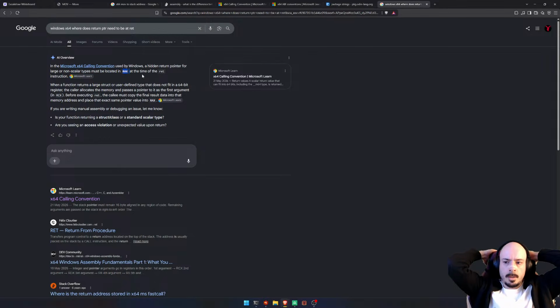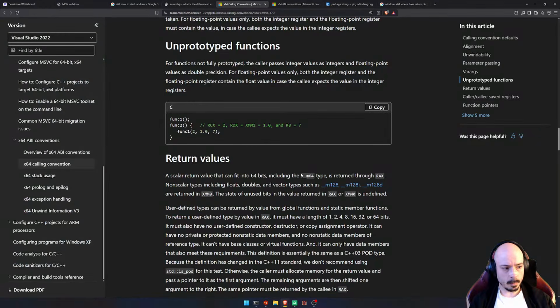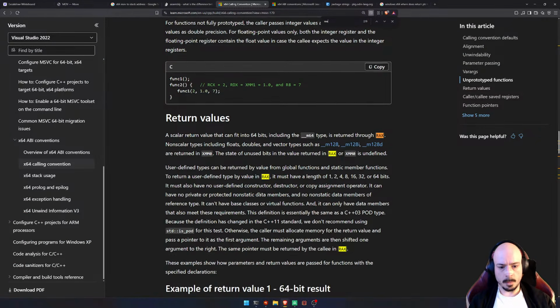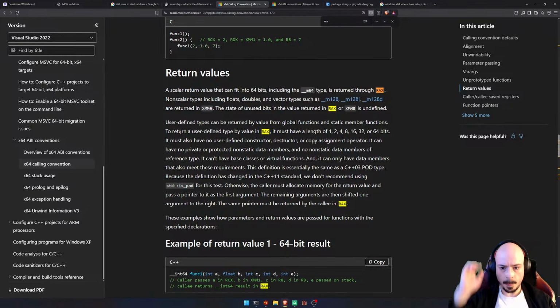I thought the return argument, the return value was in RAX. Okay. State of the unused bits, etc., etc. Oh, I'm getting a headache. Great.